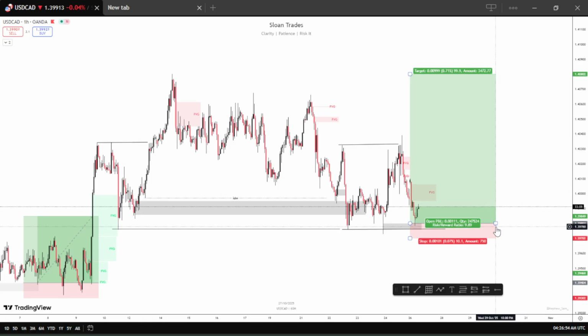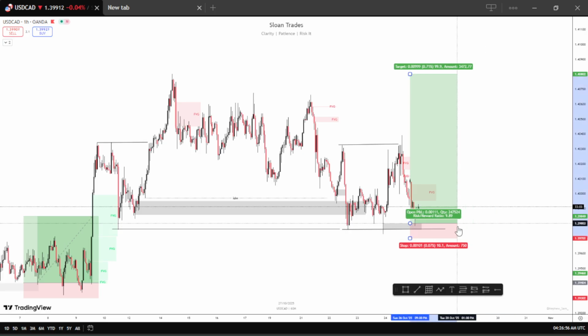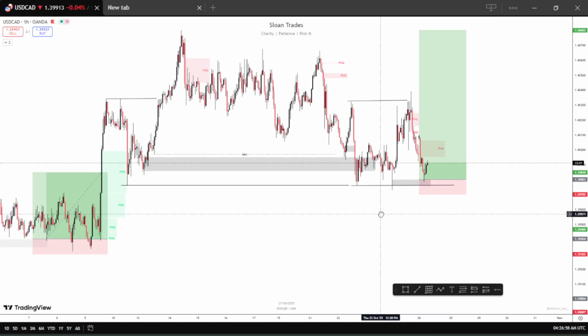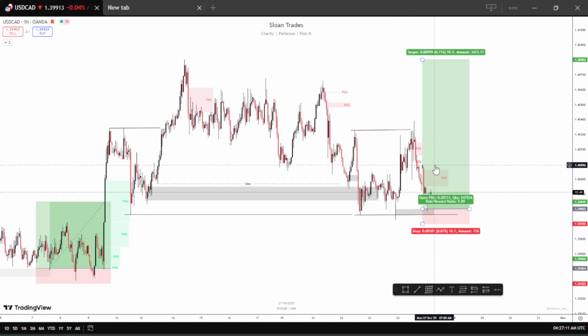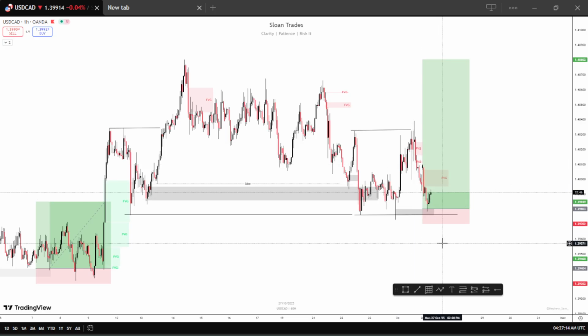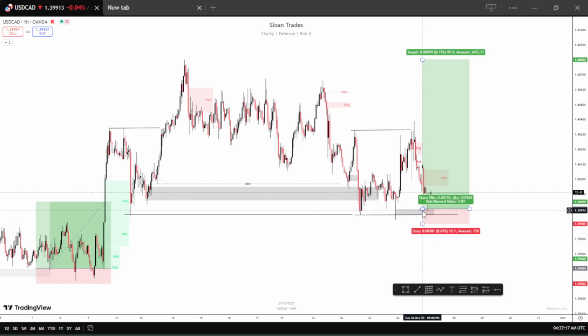If you place your stop loss at a protected level, which is this zone now, because it has been swept already, this zone has a high probability that the market is not going to sweep it, or let's just say it's very strong, it's protected, and the market is no way coming back into this zone. So this is exactly what I'm looking at now. From here, I go to a much lower time frame, I get my entries, and boom, I take this particular setup.